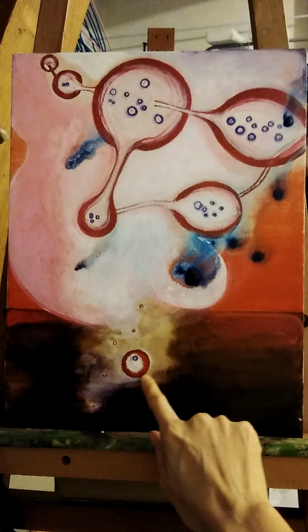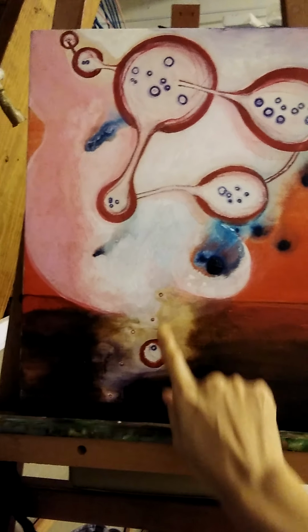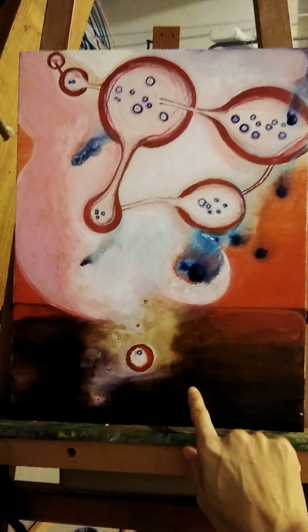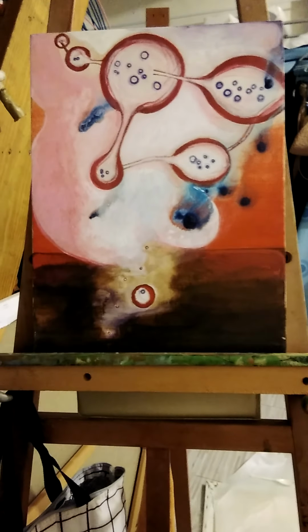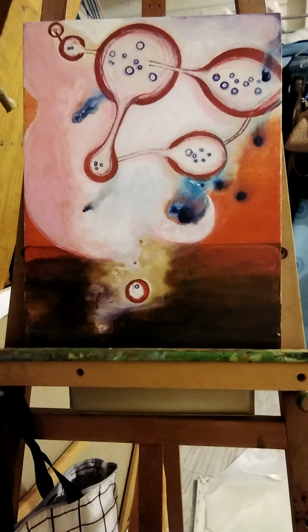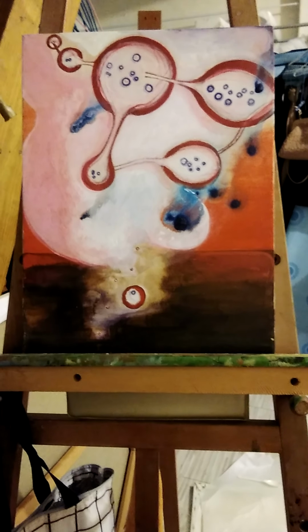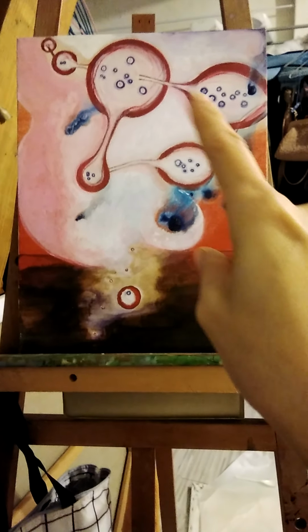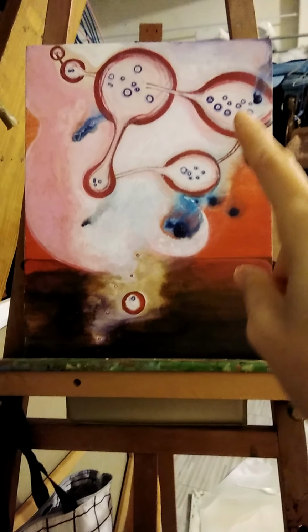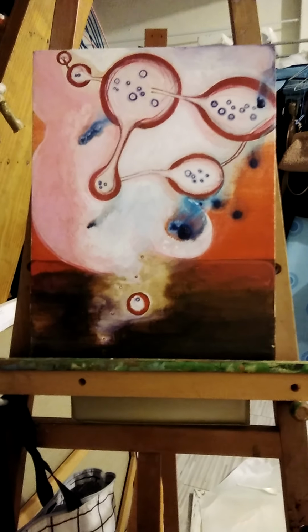So it's like this is us, and we are bubbling and coming out of the ground, out of the darkness, to join our family in heaven and in the universe. So that was kind of the backstory of this painting, but I wanted to make these guys translucent, and I wanted to make them fluid.